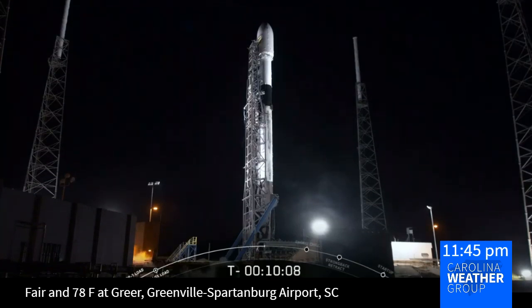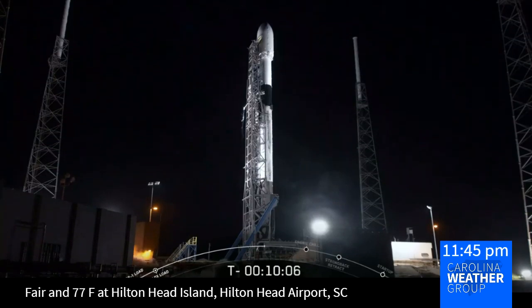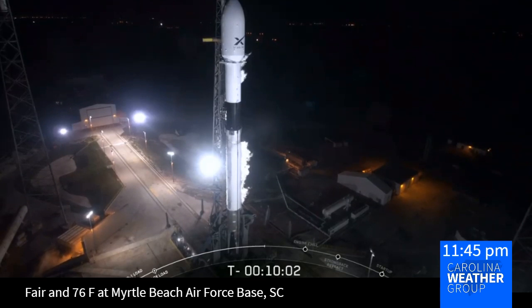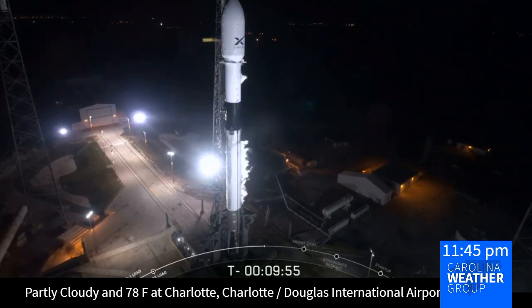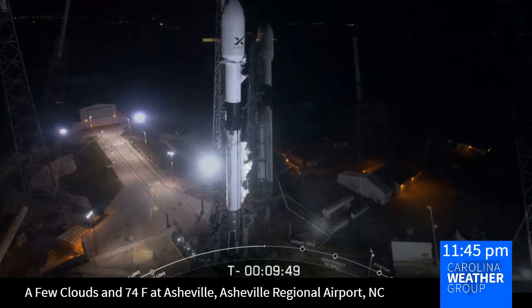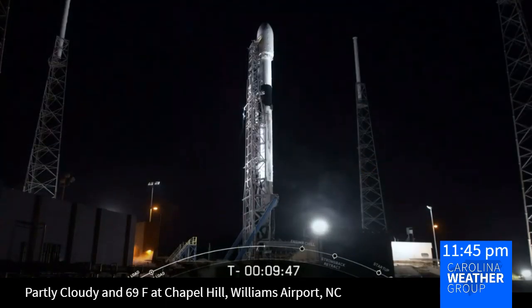At T-minus 7 minutes, the engine chill will begin. This is where we allow a small amount of that super cold liquid oxygen to flow into the Merlin engine's turbopumps prior to the full flow of LOX into the vehicle to avoid any thermal shocks to the system. Finally, the transporter erector, which is that white tower you can see on the side of the rocket, will retract away from the rocket slightly, just around T-minus 4.5 minutes. This provides clearance for the Falcon 9 to lift off.